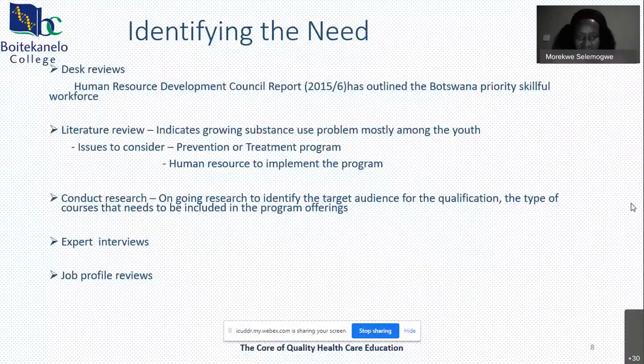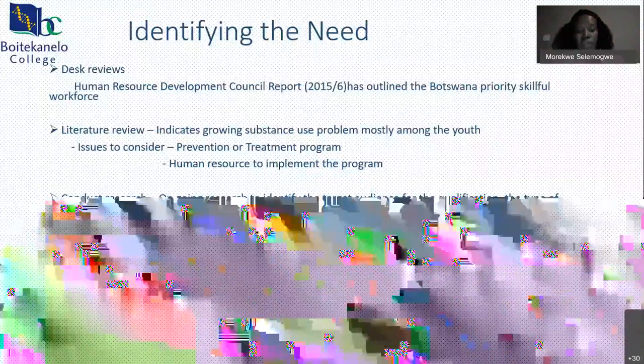So there's a lot of literature out there specifically about Botswana, because we had to look at Botswana and then look also whether the problem only exists in Botswana, or is it something that exists within the region, in Africa, is it global? But from our lit review, we did establish that this is not only a problem for Botswana, it's a global problem. And it has been articulated in the training manuals or the curricula or the courses that you've actually just completed, that a substance use problem is a global problem.